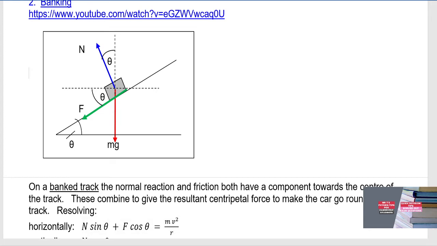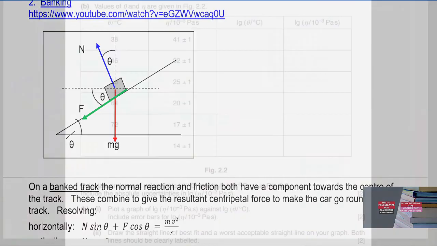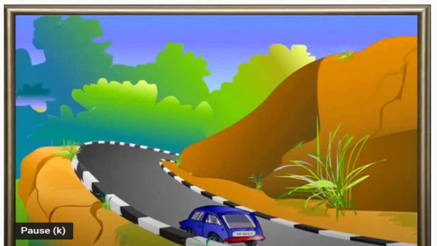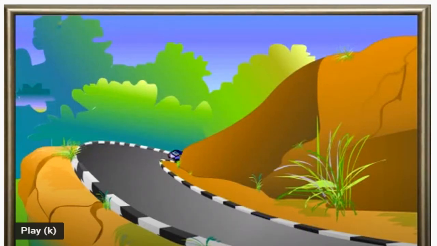Okay, so let's see if I have something to show on banking. Right, so the road surface is lifted up, especially on curves, so that they can move. Okay, so I'll just show a bit. So that's the curve, going through the curve like that. So that is raising that angle, which will be the banking.